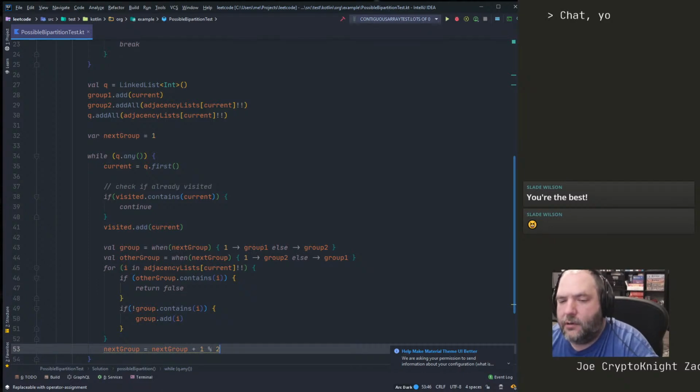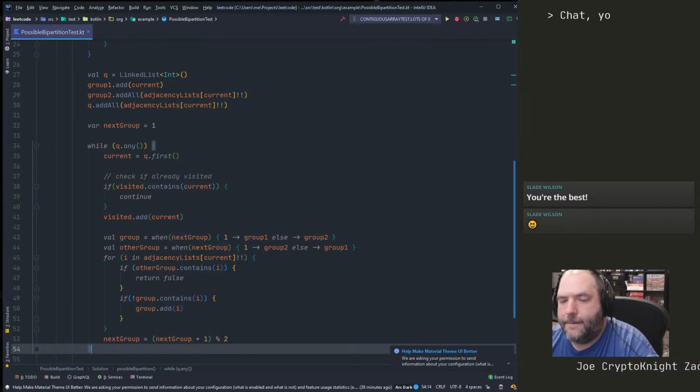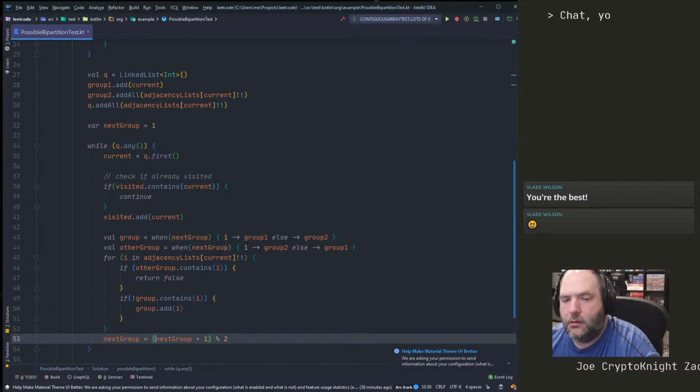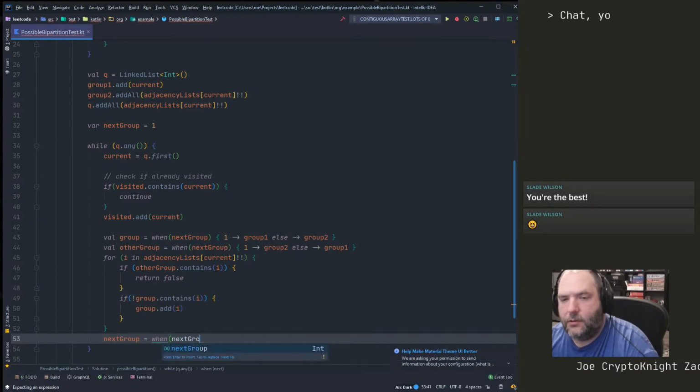So if group is 1, I'm going to add a 1, which will make it 2, which will make it 0, which is not what I want. So my next group is 1. I think I'm just going to do this crappy one again. It's not the slickest way to do it, but it's the most readable. When it's 1, I want 2, else I want 1.